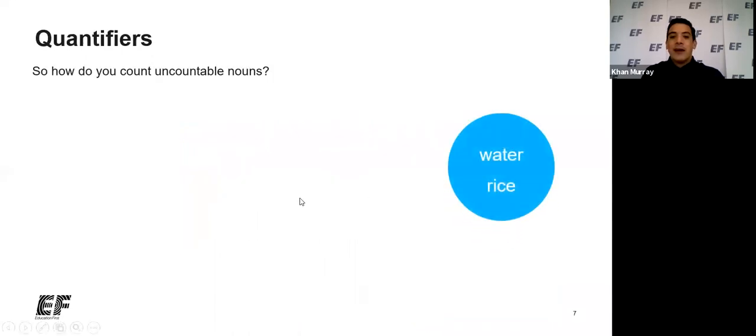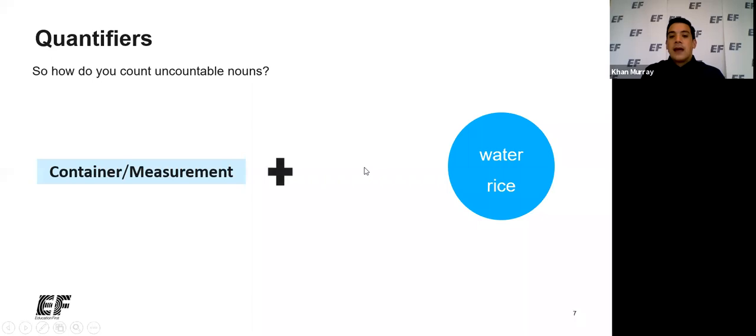Very good. Let's keep going forward. So, as I said before, we were looking at some uncountable nouns, which are more tricky or difficult than our countable nouns. So how can we count uncountable nouns? It seems a bit strange, but we can actually do that when we have a pattern that we must follow. First of all, we put a container or measurement word, followed by of plus the word. So we will say something that we can count, of, and then the object.